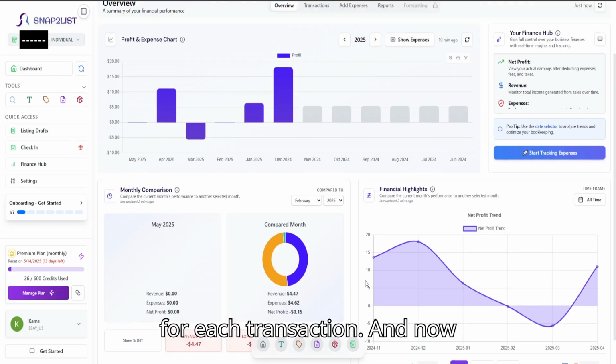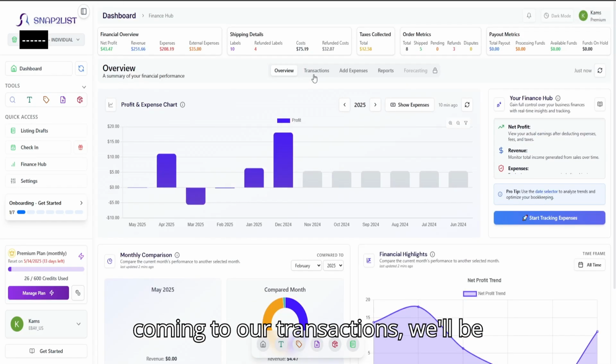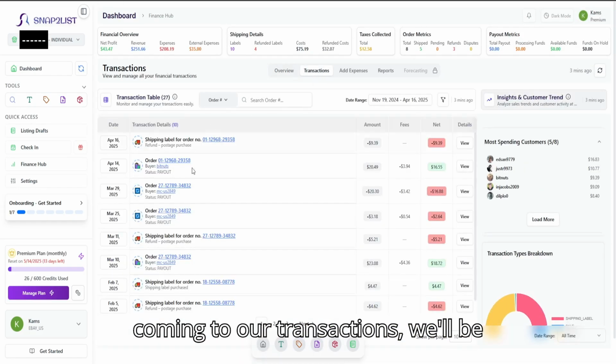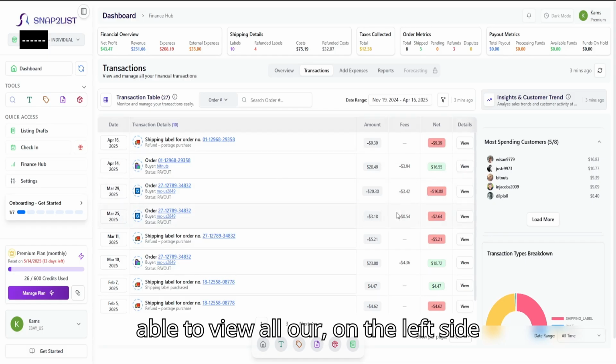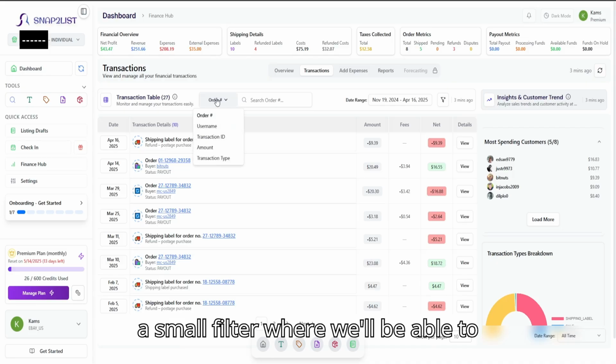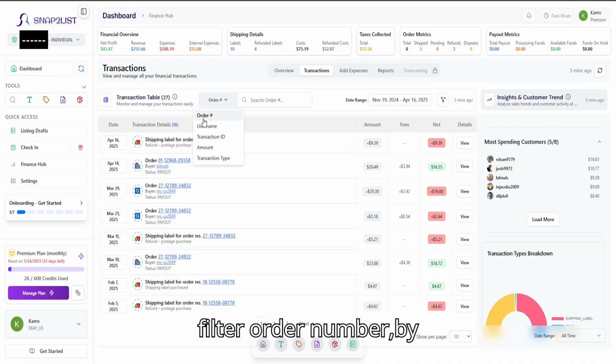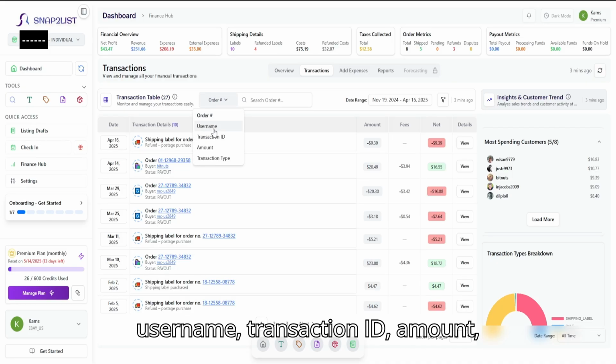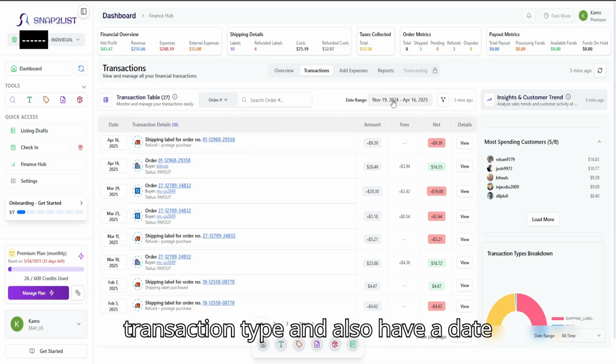For each transaction, coming to our transactions tab, we'll be able to view all of them. On the left side, we have a transaction table and a small filter where we'll be able to filter by order number, username, transaction ID, amount, and transaction type, and also a date range.